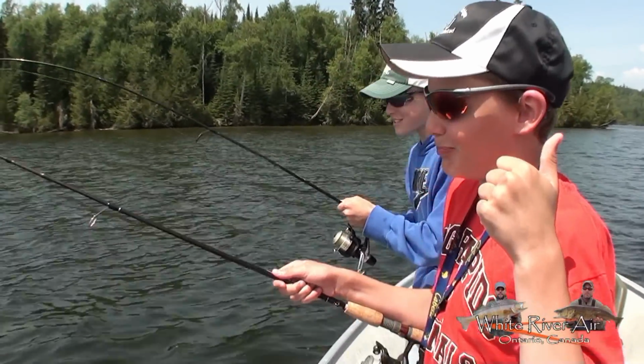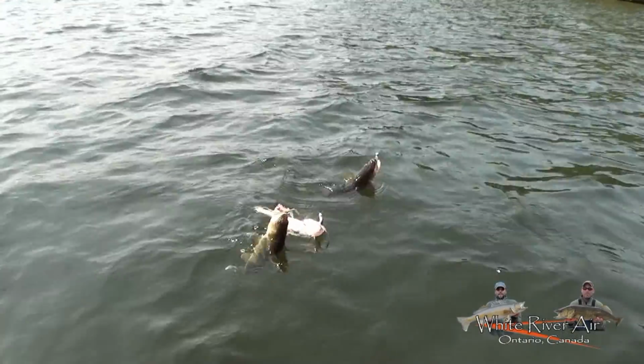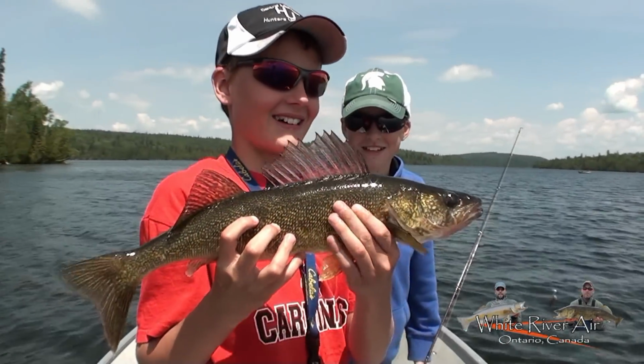Yeah! That is triple. What a great time I had fishing with the kids that morning. And watching them get so fired up about catching nice walleyes was truly special.